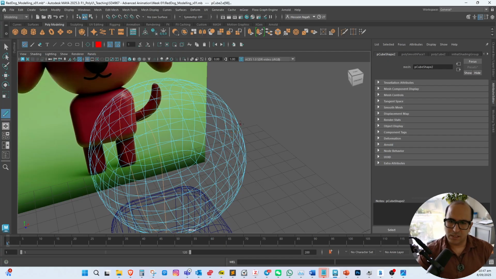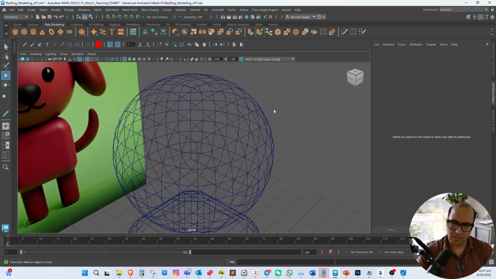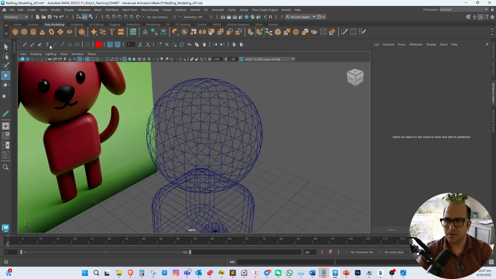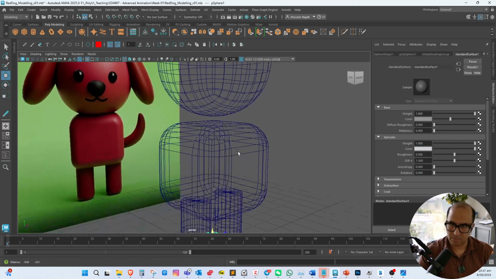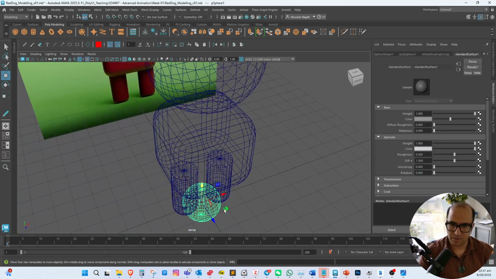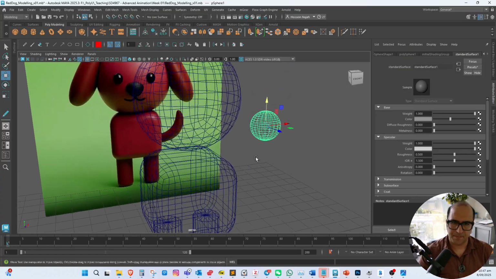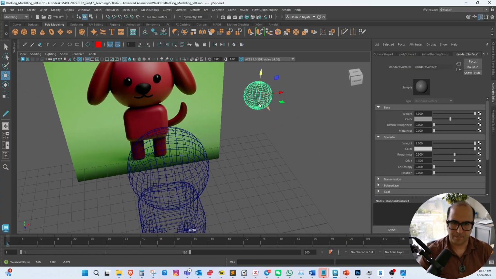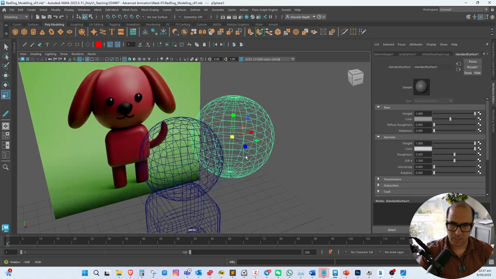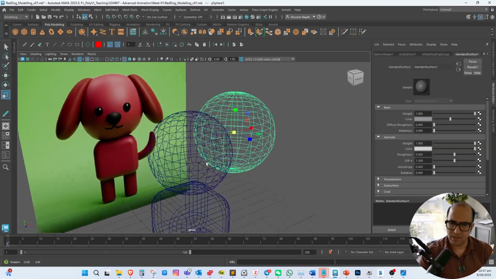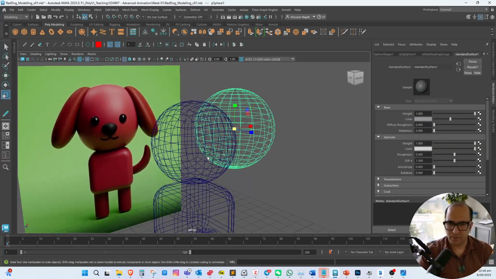But it's no way, if you compare this with the basic sphere tool, you see that this looks much neater in terms of the distribution of components.